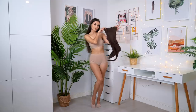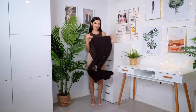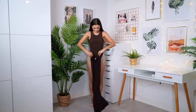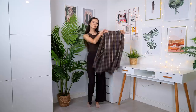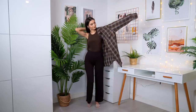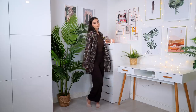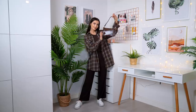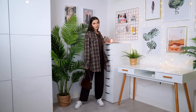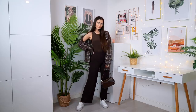Moving on to the next outfit — starting off with a brown slinky body as the base. For the bottoms I'm wearing these super relaxed yoga pant style trousers which look really nice on. I'm then layering over with another checkered shirt, this one much darker to go with the dark brown color scheme. For shoes I just went for some simple white trainers. Lastly, a faux croc brown bag which goes so well with this whole vibe. I just love brown for autumn — it's such a good color.